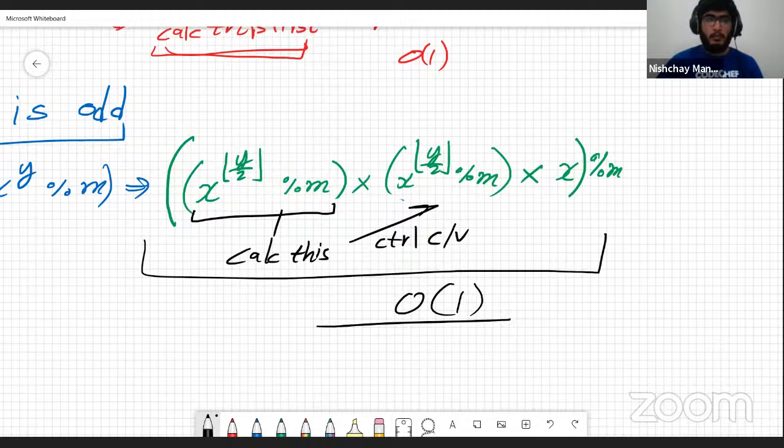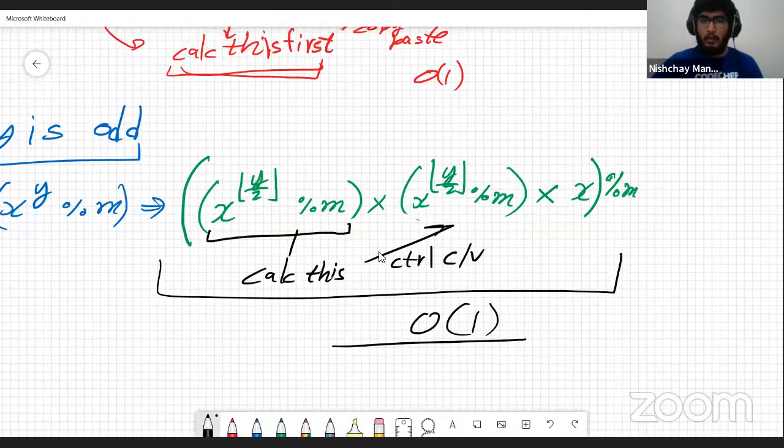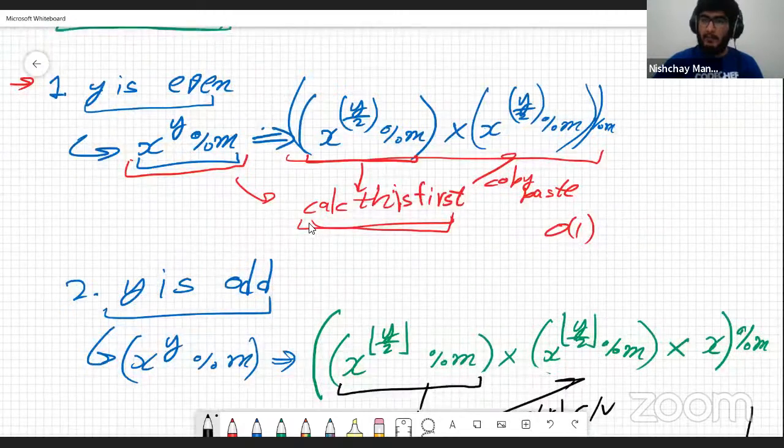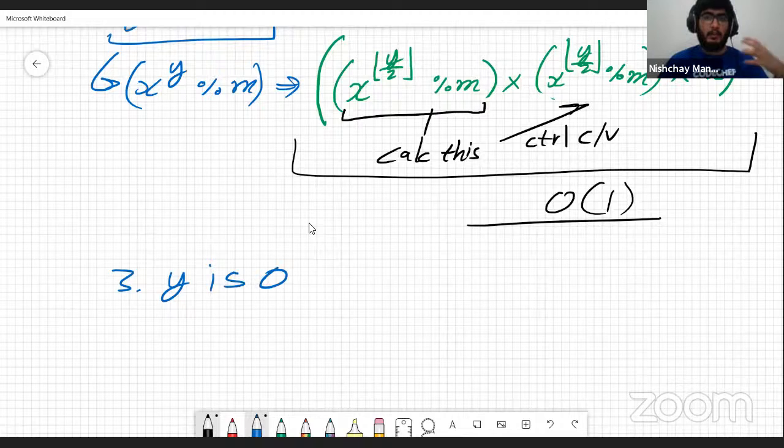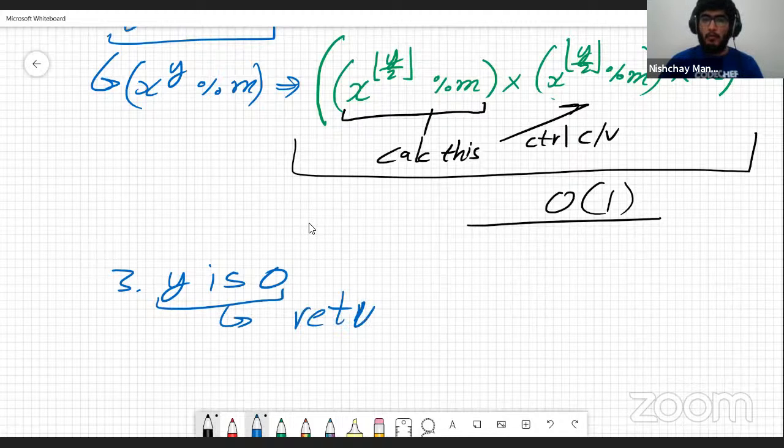Amazing. So we have put our algorithm when y is even and y is odd. Another thing which we have to take care of is the third case, when y is 0. That is going to be our terminating case. When y is 0, we have to ensure that we just return 1 and don't go into the recursive calling again, because then it's going to get stuck in an infinite loop, right?